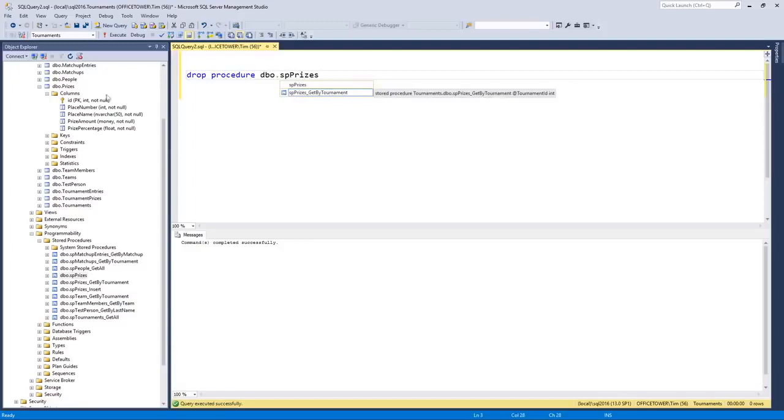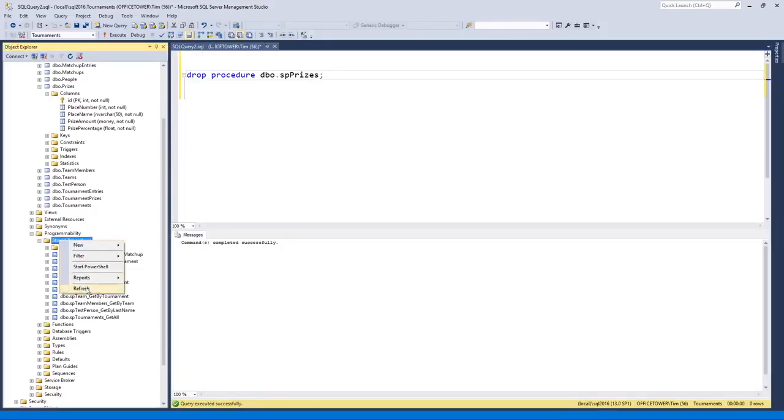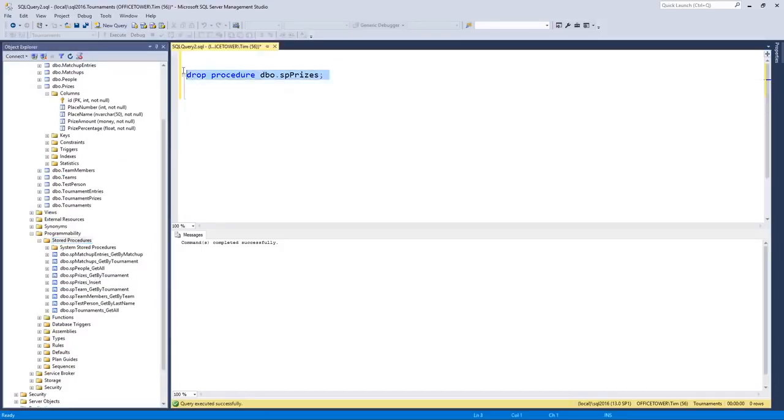And it's not a list because IntelliSense has not updated for this window yet. So if I hit Control-Shift-R and wait for a minute, it will update, and then it will know that that's actually the correct file. And if we run this, it's completed successfully. And if I right click and say refresh on store procedures, the incorrect SP prizes goes away and life is good again.